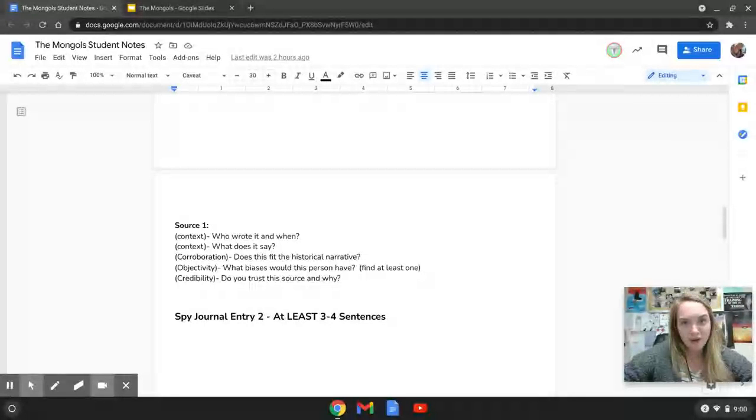And objectivity. Credibility: do you trust this source? Is this a good source? Is this based on true factual information, or is it based on opinions of others or conspiracy theories? Because if it's based on opinions of others and conspiracy theories, it is not credible. In social studies, we do not base our findings on information like that. These things have to be credible. When dealing with history, they have to be factual. They have to be primary sources, okay?